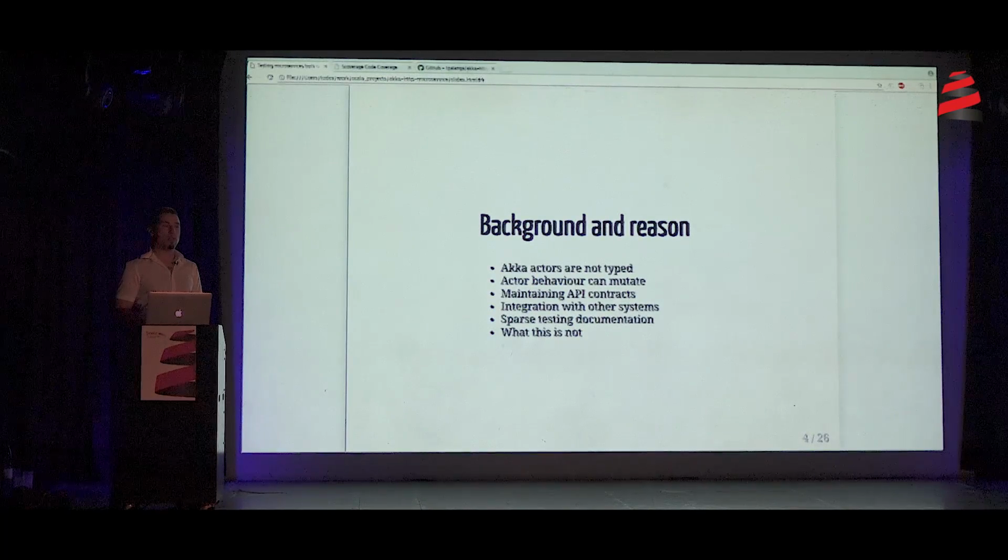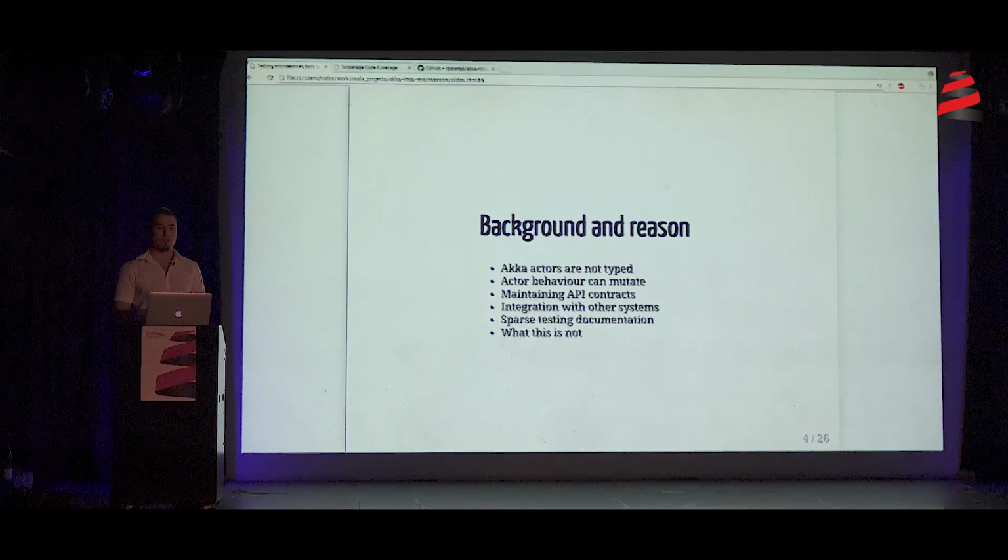Another reason we have to carefully test actors is that actor behavior can mutate. Depending on the message you received, you might get into a different state where your implementation is different.